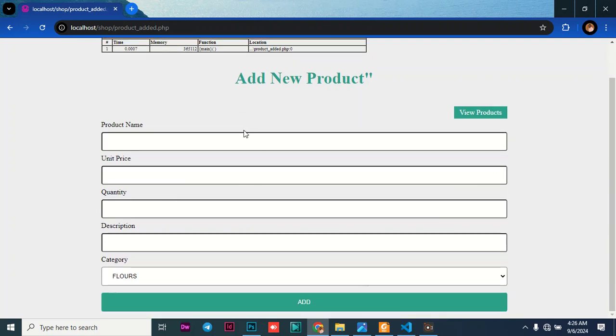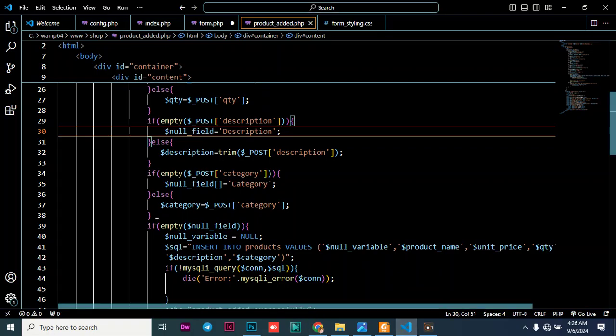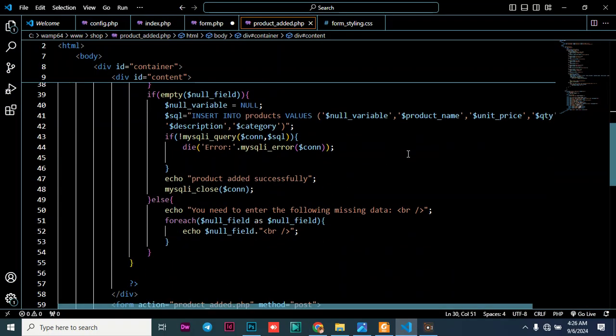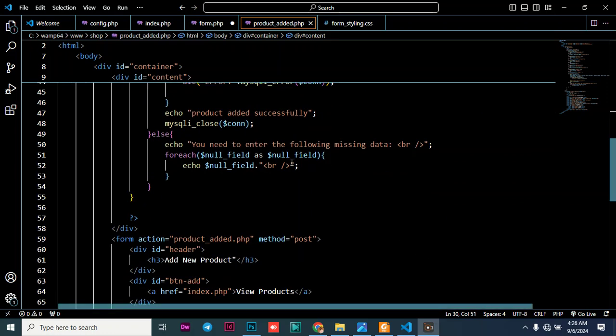Everything is now up and running. So let me go back to my code. Line 51, there is a problem. So they are saying that in this case line 51, foreach, there is an error there.